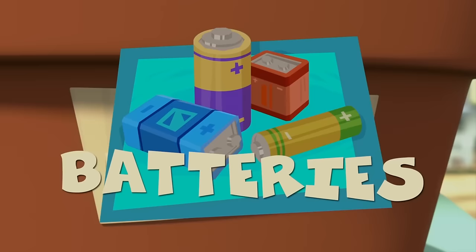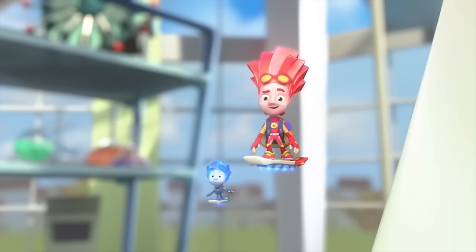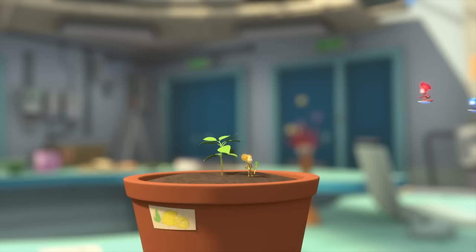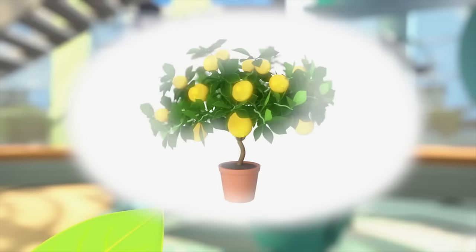Oh, my little lemon, just you wait. One day you'll be a strong and splendid tree. She's talking with a flower pot. Oh, you scared me. Do you like it? Like what? My seedling, don't you see? It will grow into a huge tree. And there, amongst the green leaves, will be beautiful yellow lemons.